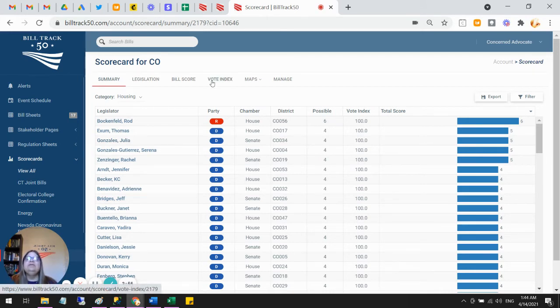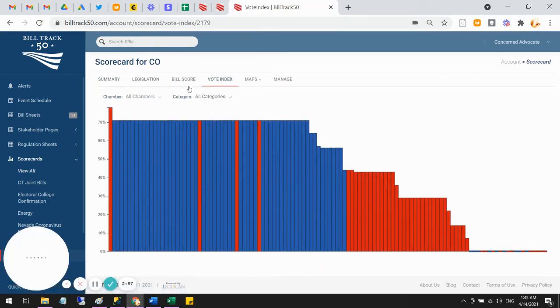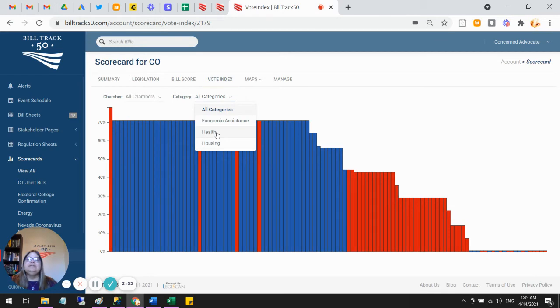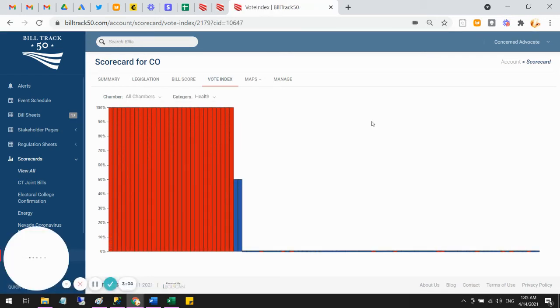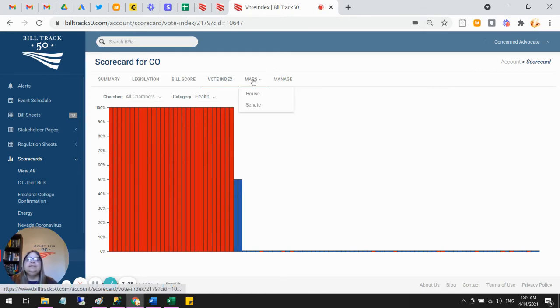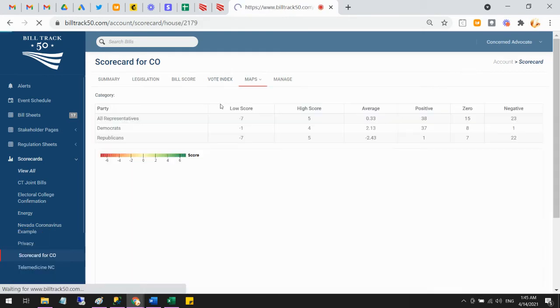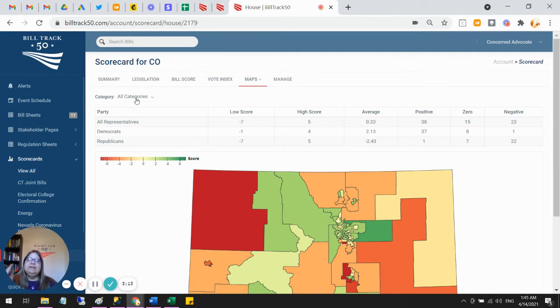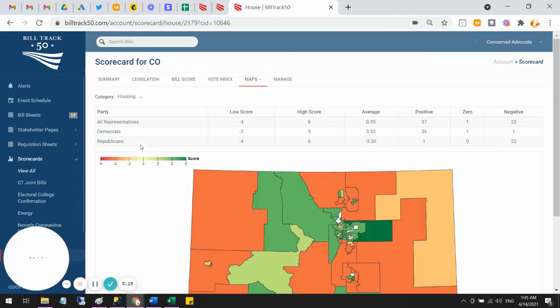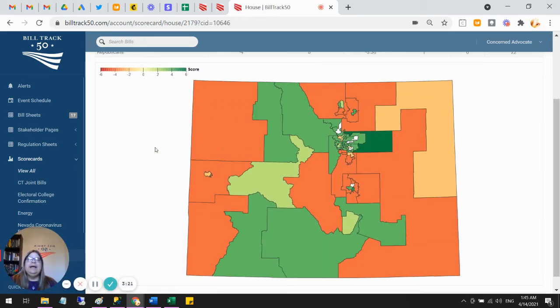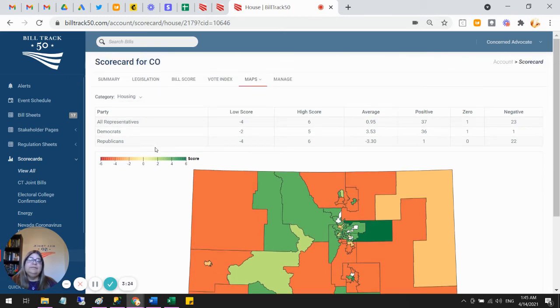And the same thing goes for the other screens. So now I'll have this category choice here. So I could say, well, how does that shuffle around if I look at just health bills? I'll say, okay, well, here's how it looks for just health bills. And then the same thing for the maps. So it puts that little category choice on. And again, this could be year, this could be whatever groups of bills you want. You can use it to show different things. And that way, when your audience comes, they can really focus in on the topic they care about.